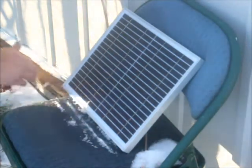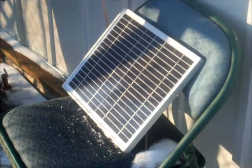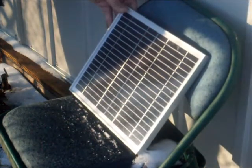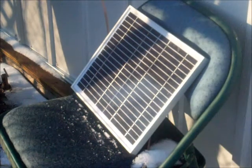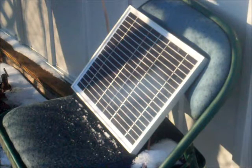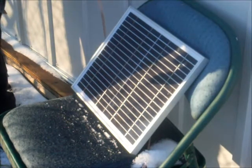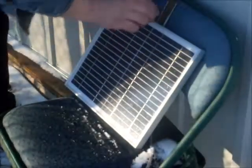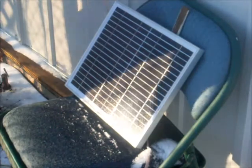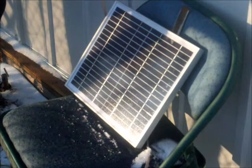This is my solar panel right now — it's just hanging out here on this old chair that I probably should throw away. I decided that before I go to the work of mounting this up on the shed, I would just try it for a while and see how it worked and see what the sun looks like in summer. Eventually I'm hoping I can mount it to the side of the shed on a hinge, then put a piece of wood under it to make it tilt. I want to aim it directly at the sun — it needs a little more angle to get the optimal amount of solar charging, especially in winter when we only get maybe four or five hours of good charging time a day.